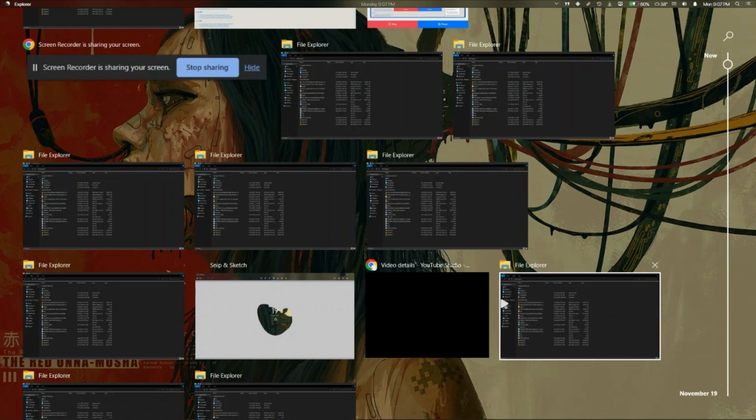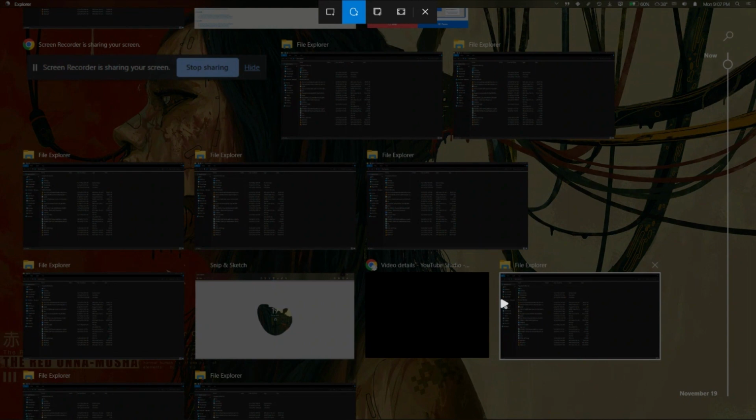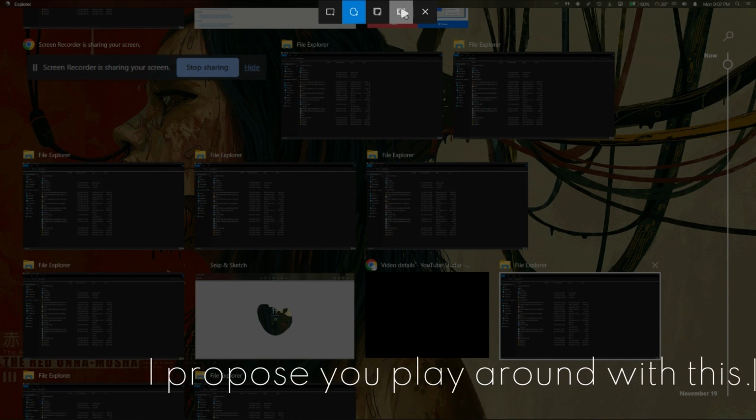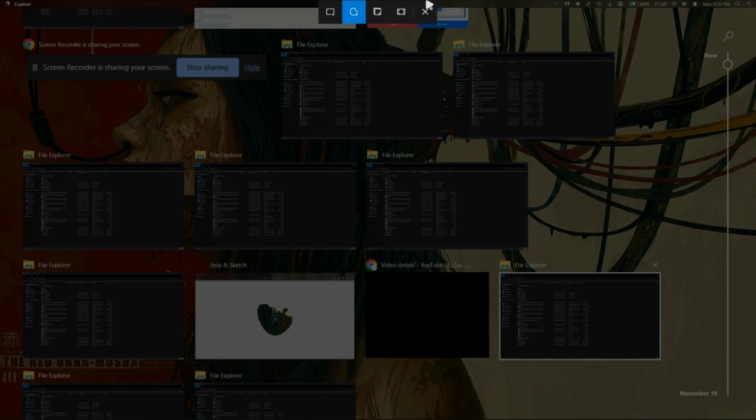Now, thirdly, on my list, I have Windows plus Shift plus S. Windows Shift S. Basically, it helps you take a screenshot of your screen. You can take a rectangular screenshot or a freeform screenshot, or a window snip or full screen, entirely on your screen. If you want to take a screenshot of anything you saw online, a dress or something you like, this is the best thing to do.